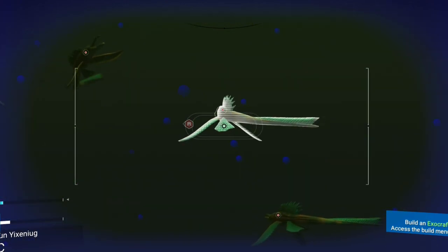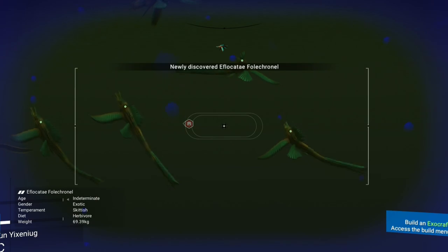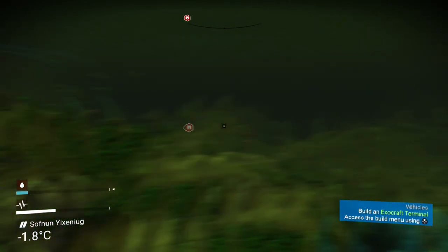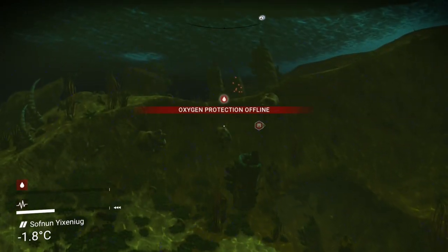Hey, let me scan you. Oh, these look cool as hell. Oh, no, they've got sharp teeth, though. What are they? They're skittish herbivores. Okay, they're not going to eat me. That's the main thing we need to worry about. If I saw a giant carnivore down here, that would be terrifying. Oh, there's loads of them. Occasional my butt. There's fauna everywhere.